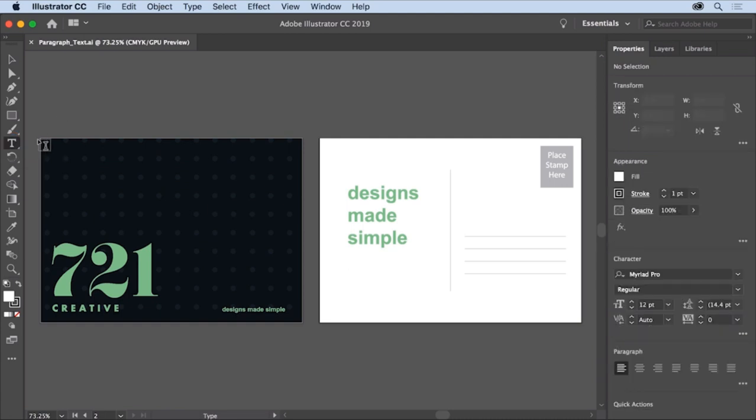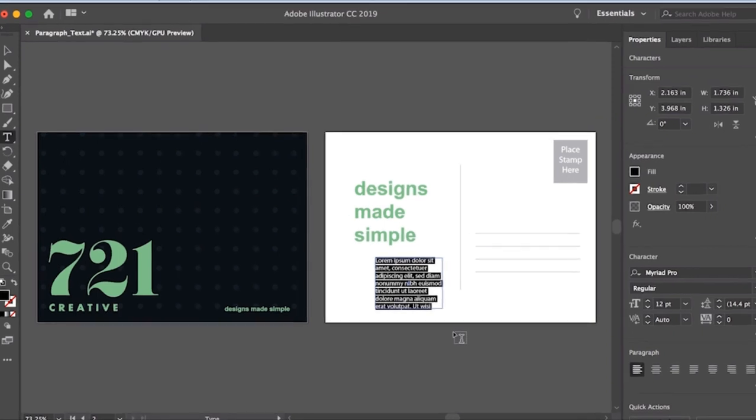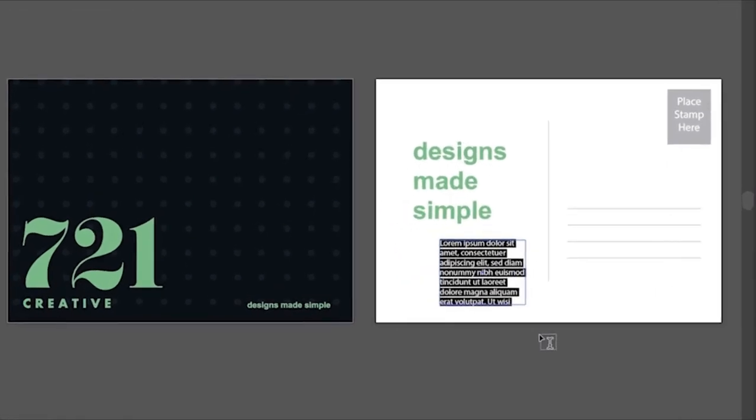To add a paragraph of text to this document, select the Type tool in the Tools panel on the left. Then move the pointer into a blank area on the artboard on the right. Click and drag to create an area for your text. Placeholder text should appear in the Type object and also be selected. This type of text is called area type, and it's similar to how you create text in Adobe InDesign. It's also how you create paragraphs of text in Illustrator.